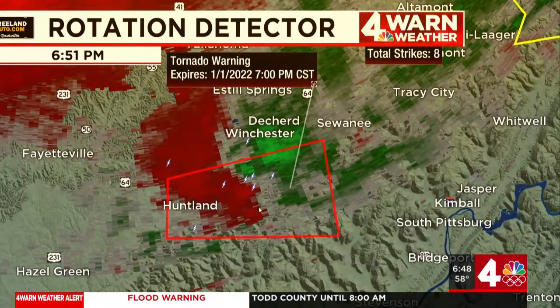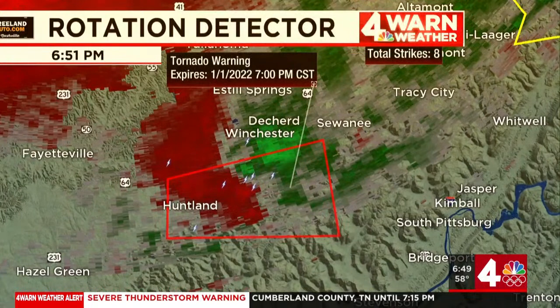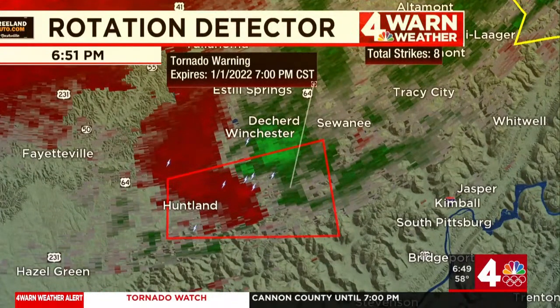So this started on the southwest part of this warning. Now it's moving up more to the north side. That's where it looks like that center of circulation has moved with this storm. So that's what we're dealing with at this point as we're tracking all of this out. All of these storms, as they come through, are going to continue to pulsate. They're going to continue to strengthen. And we're also going to continue to see these storms just kind of work their way through very quickly. They're here and they're gone within 5 to 10 minutes.